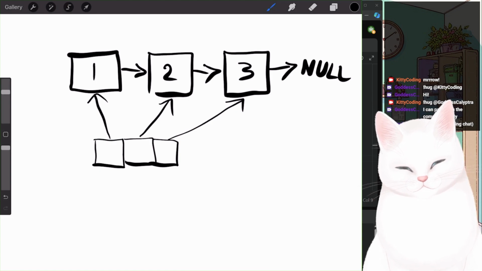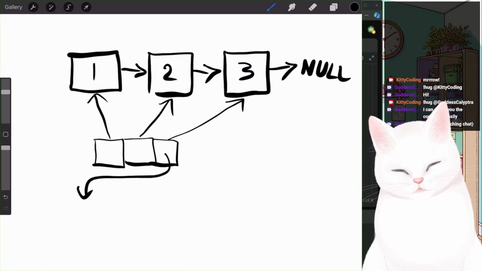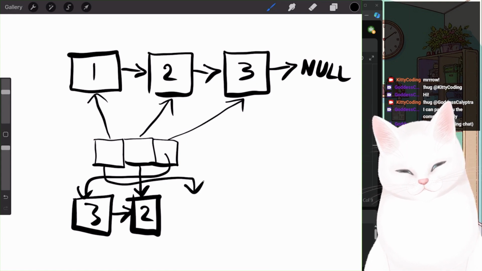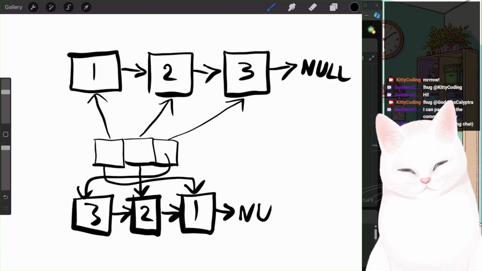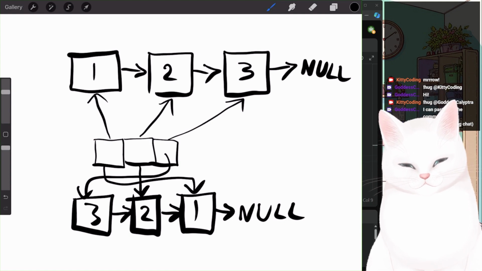In other words, we take the pointer here and use it to put this node first, then take the node here and use it to put the second node in, and then take the node here and use it to put this one. So this is a solution that uses linear space and this little auxiliary array, and it's an iterative solution.